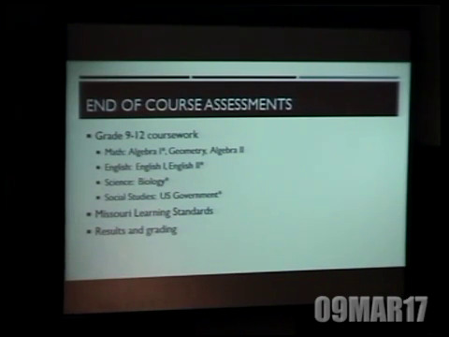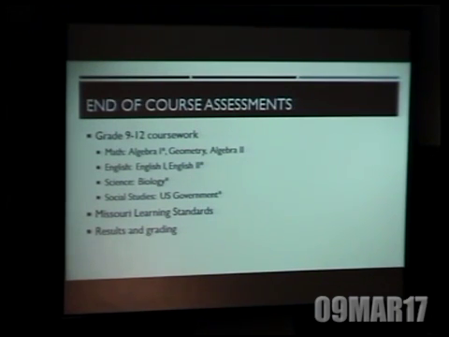So unlike the grade level assessments, where a 7th grader is going to take the 7th grade assessment whether they're ready for it or not, with the end of course assessment, students will take the assessment once they've finished the course regardless of their age. So we like the end of course assessment structure better. It's kind of testing the right kids at the right time.